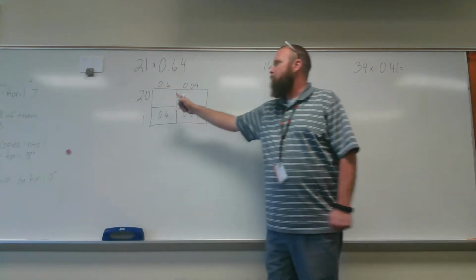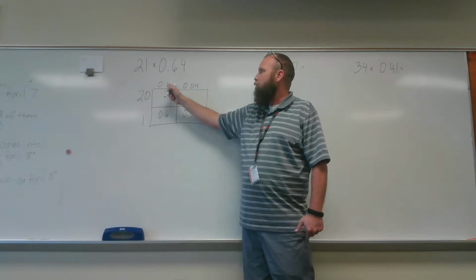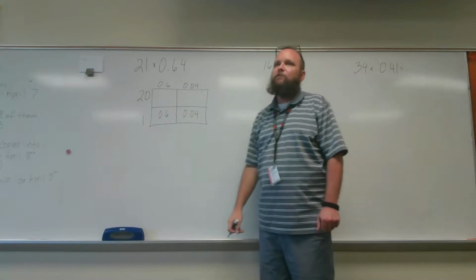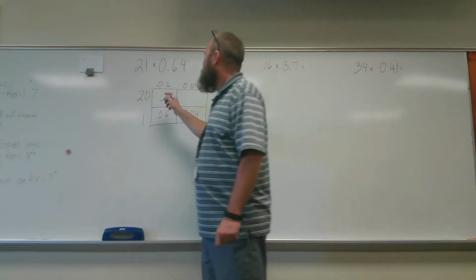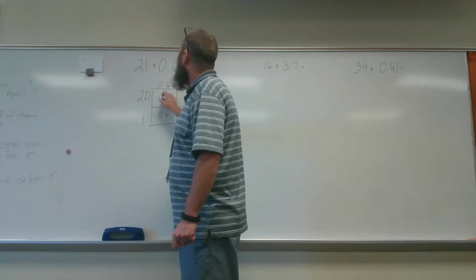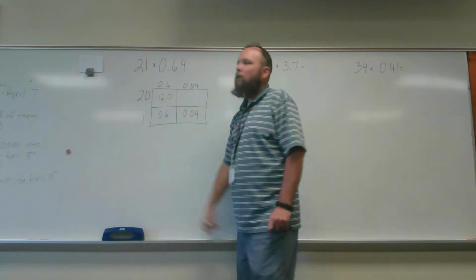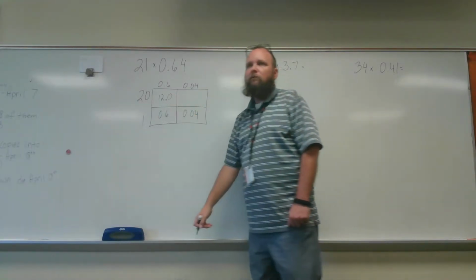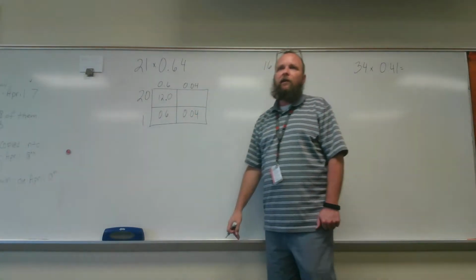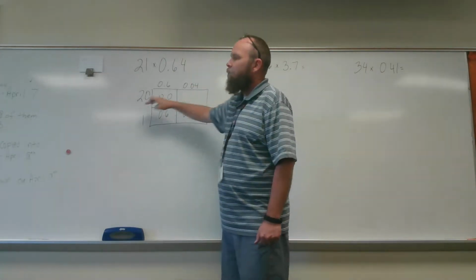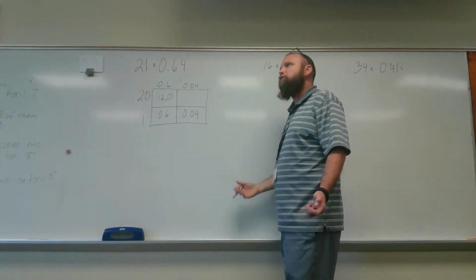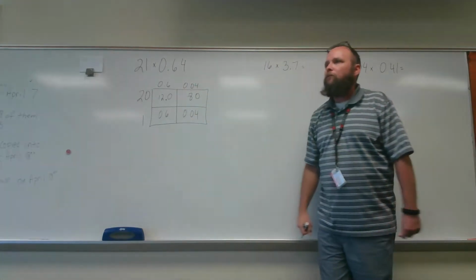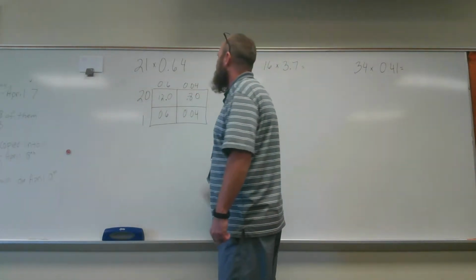Okay. Now the reason this is a cool method to do is because you should be able to multiply 6 times 2 in your head. When you multiply 6 times 2 in your head, you get 12. So we'd add a 0 at the back. We'd get 120. And how many numbers are behind the decimal point in the problem? 1. So there needs to be 1 behind it in the answer. We have 4 times 20, which is, or 4 times 2, which is 8. And a 0 on the end. How many numbers are behind the decimal point in the problem? 2. Needs to be 2 in the answer.